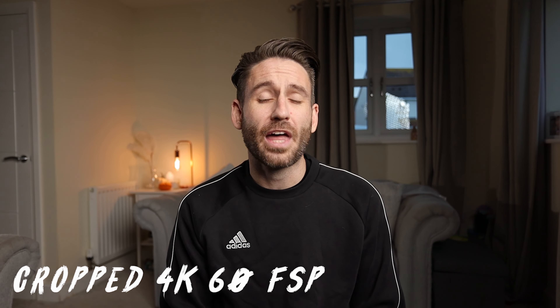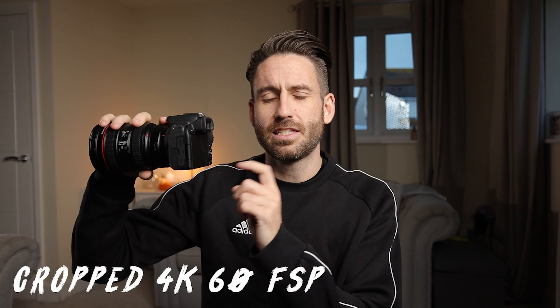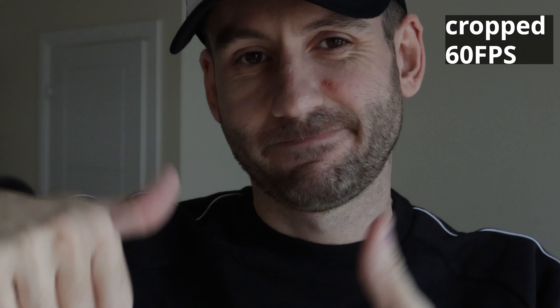Number six — and this is both a blessing and a con: the R10 comes with 4K 60 frames per second, which is a really good feature, but it does crop the already cropped APS-C sensor. So at a 1.6 times crop, the sensor in this is already a crop sensor — that's a lot of crops. But when you go to 60 frames per second at 4K, it makes this sensor even smaller, turning it into a micro four thirds equivalent. So those lenses you've got, the focal range becomes different yet again. That's not ideal, but you can record in 1080p 60fps as a workaround — it's just not 4K.